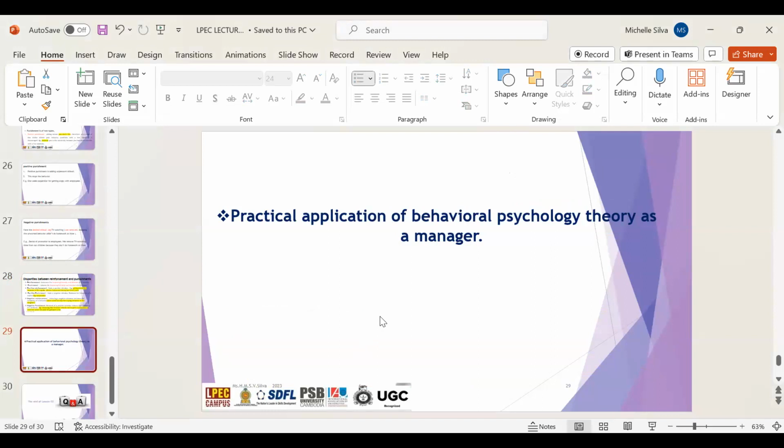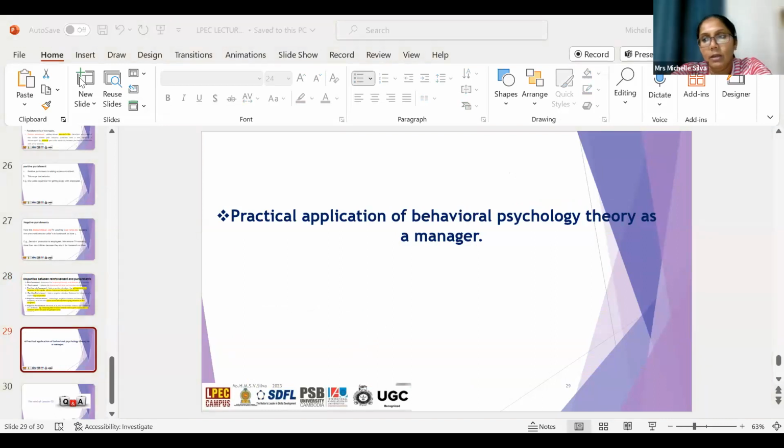So my dear students, what I have to tell you is that since we are following business management or a human resource management degree program, it comes under the management discipline. Therefore, the application of this behavioral theory, or operant conditioning, for a manager is that we have to decide whether we want to encourage or discourage a certain behavior of our direct reports or subordinates, or peers who are at our same level or under our control.